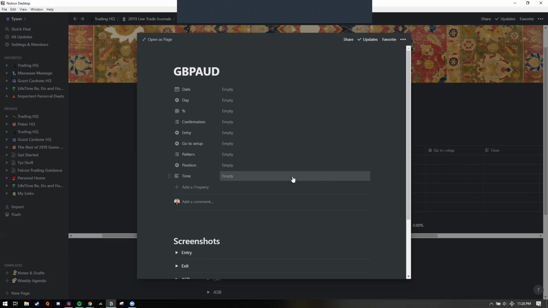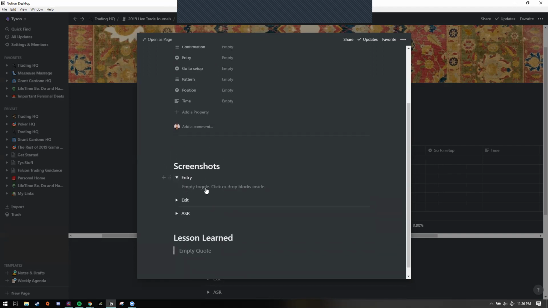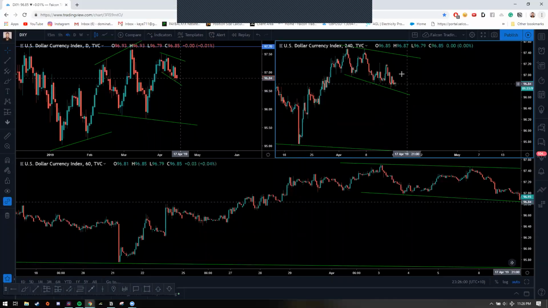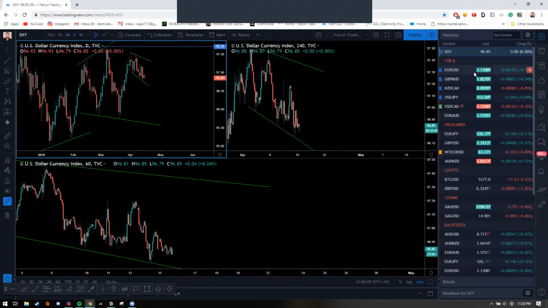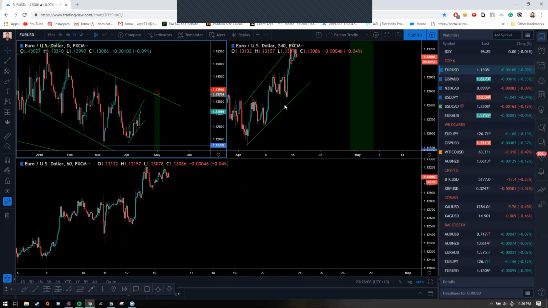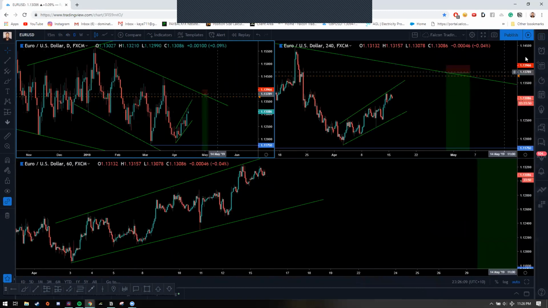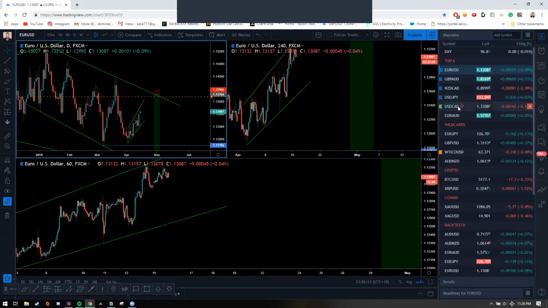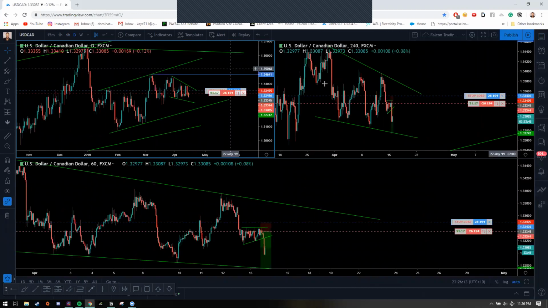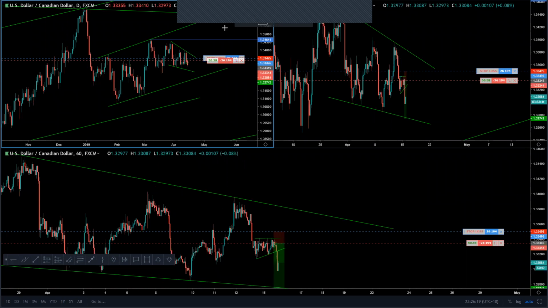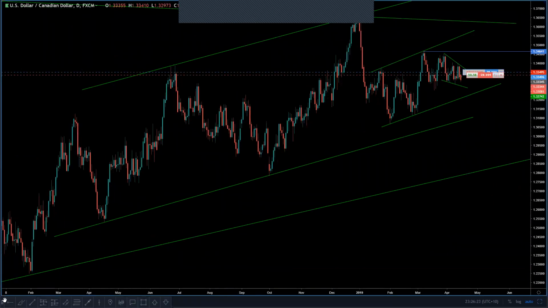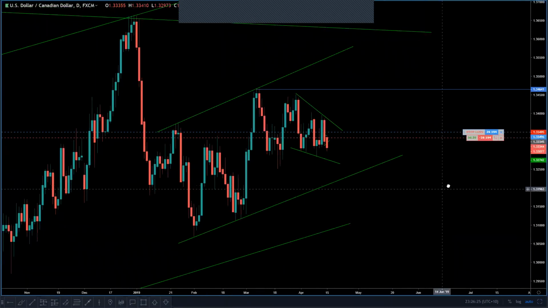Okay, so as we go down here, we'll have our entry here. So let's say, for instance, I go to my daily chart, and let's have a look at a trade that I have taken. All right, right here. So let's go here, right? So I'm going to expand this, and go like that. And let's have a look, right? So obviously I've got my daily.